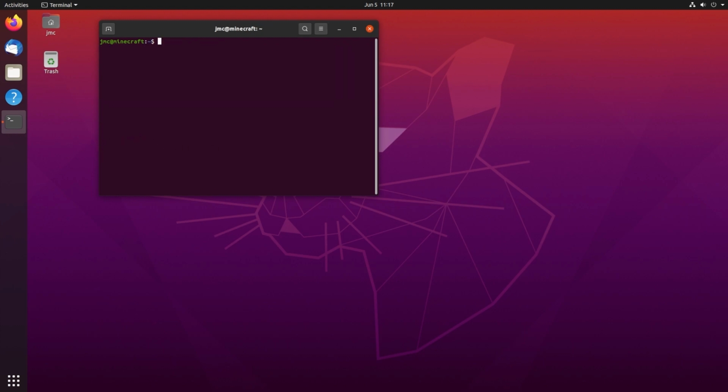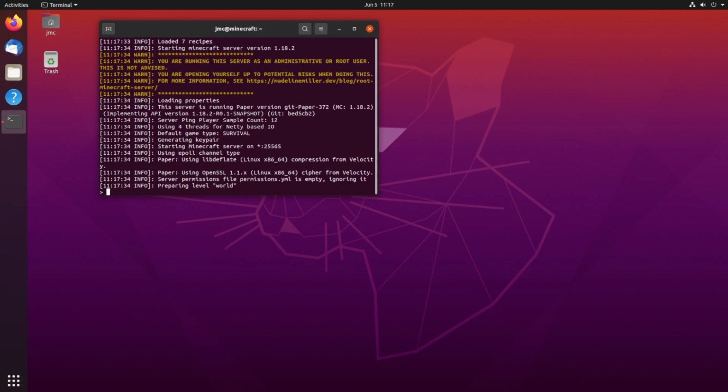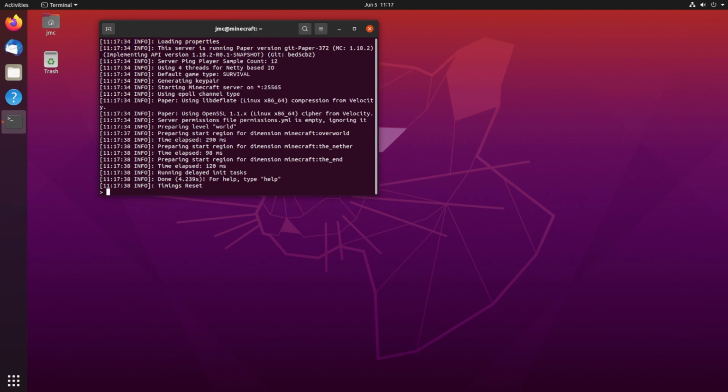Okay, now that all that is done, we are going to tie it all together. So we're going to use the command screen and then point to that script, and then it'll start the server in a session of screen, which essentially makes us able to run the Minecraft server in the terminal, and we can get out of it without closing the server off. So put your password in, push enter, and now the server is actually starting up. And the server is fully started right now.